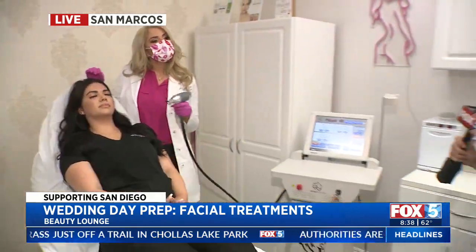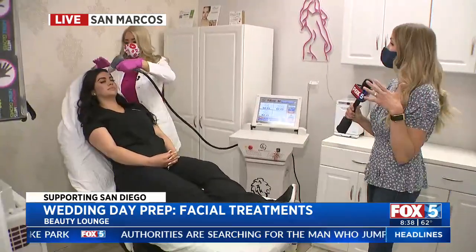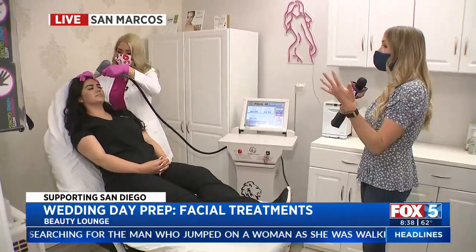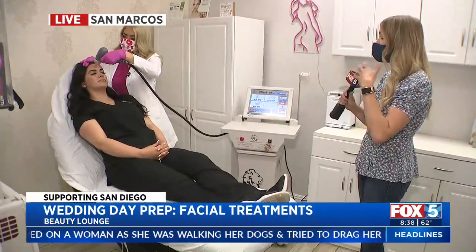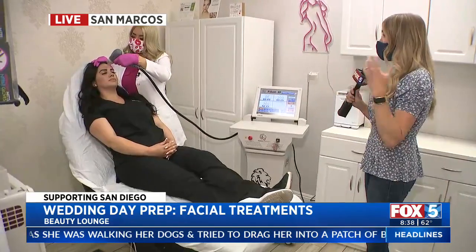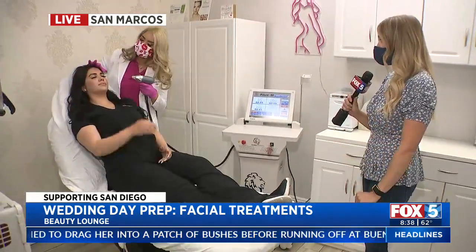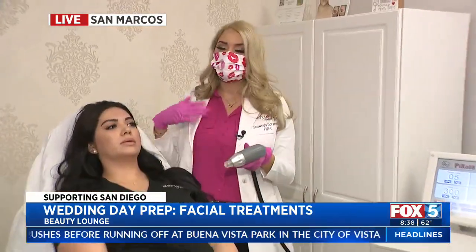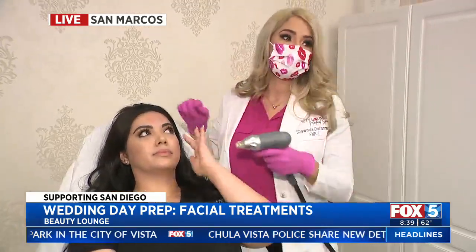Does this help with acne? A lot of people, you and I, we're both wearing these masks right now. And I will tell you, sometimes this mask on TV has been covering some of the worst skin I have had in a year. Things like this have helped to create a blank canvas again and slough off some of the skin that's been underneath the mask all year. We can't do it on active acne — we don't want to spread acne — but those leftover acne scars and hyperpigmentation as a result of the acne, this is perfect for it.